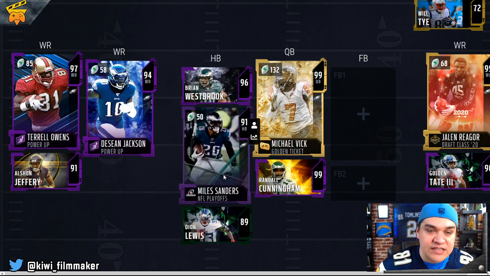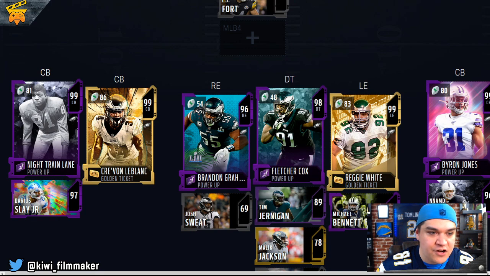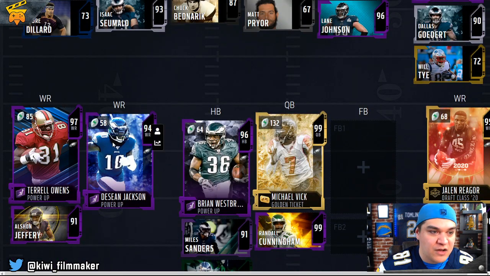I want to see Miles Sanders get an actual power-up item, because I loved this player last year. I'd love to see him get an actual good card in the game. Then your defense looking pretty good down here. You just got Michael Bennett once again. Maybe Asamoah at some point too, but I think that's my pick. I think the one guy I would choose out of everybody is probably Deshaun Jackson. I think you guys would really enjoy that card.